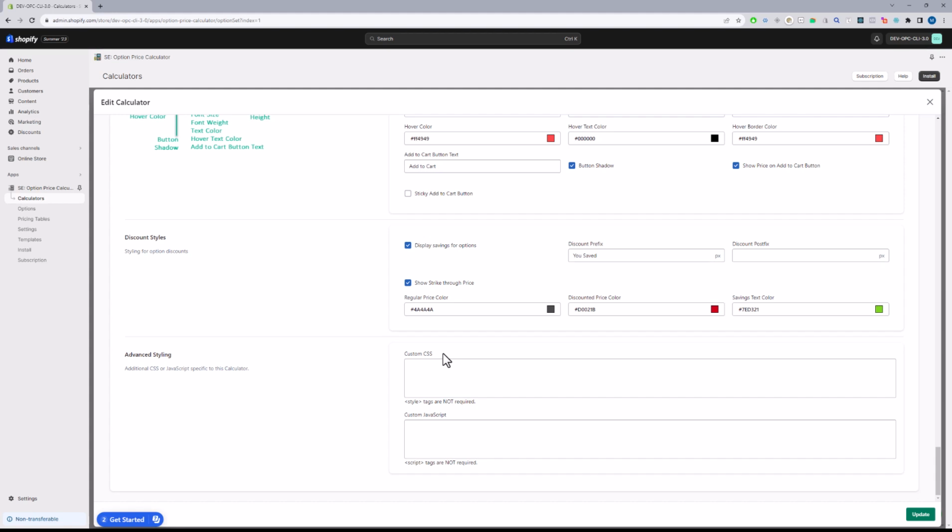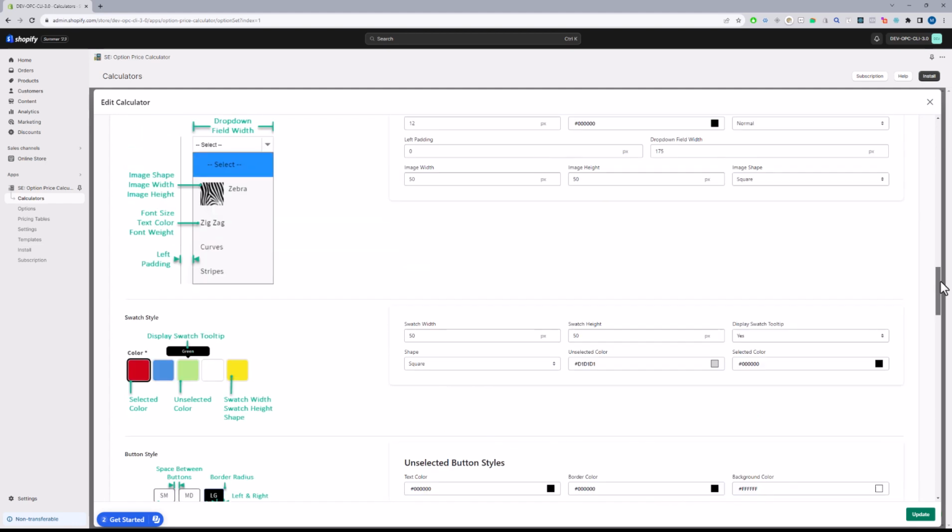Custom CSS allows you to, for example, change the styling of a particular option that the settings above this that we've looked at so far don't actually control. Whenever you add an option, you can add or assign a class name to that option, and that class name can then be used in this custom CSS to therefore override and change the styles of a particular option. Custom JavaScript can be used for all sorts of different things, whether it's moving items around the page or options around the page, setting specific values, or all sorts of other advanced things that you can do. That takes us through everything from a style perspective.